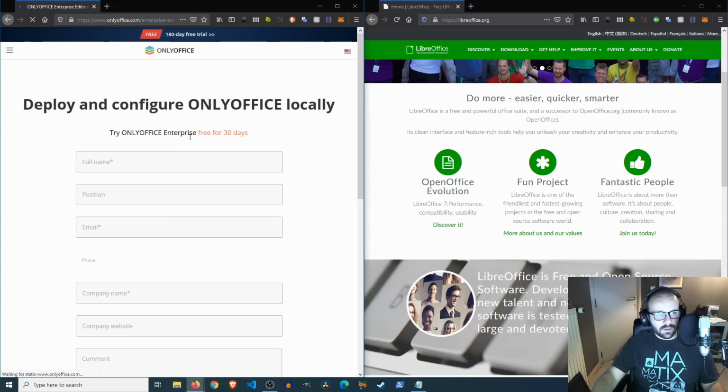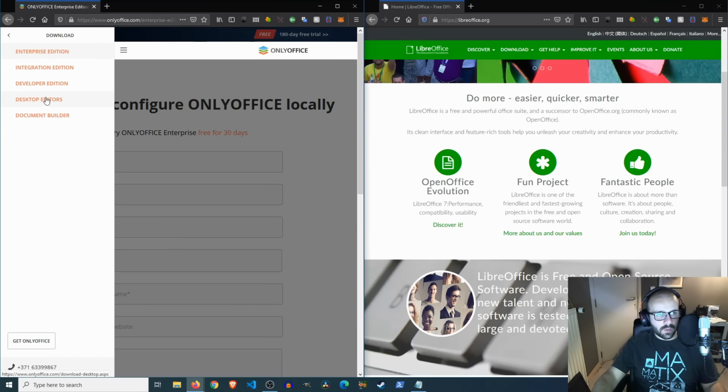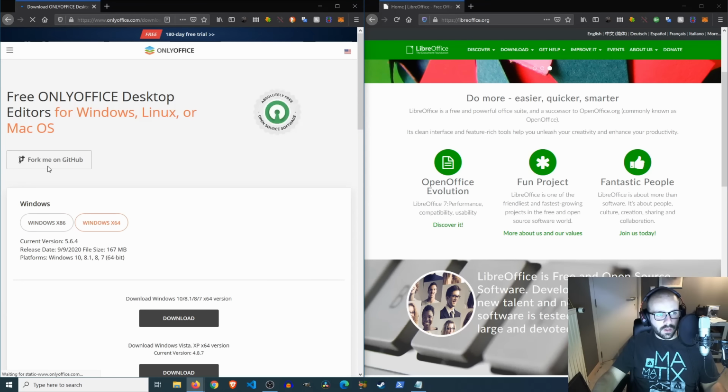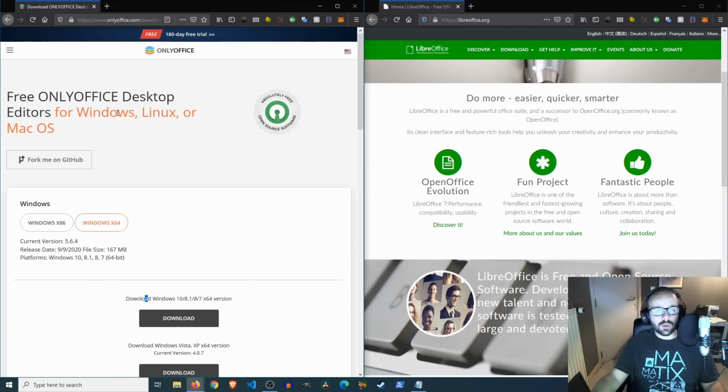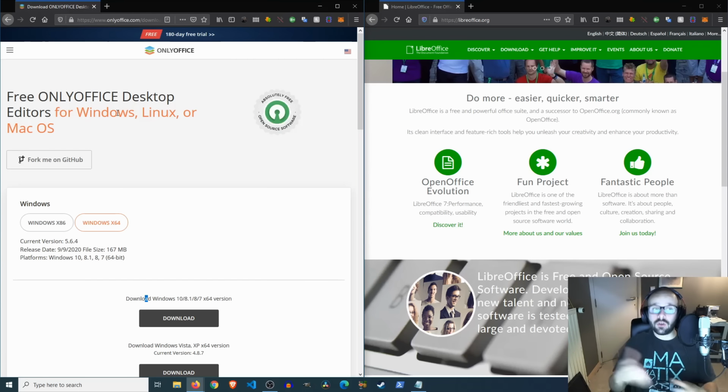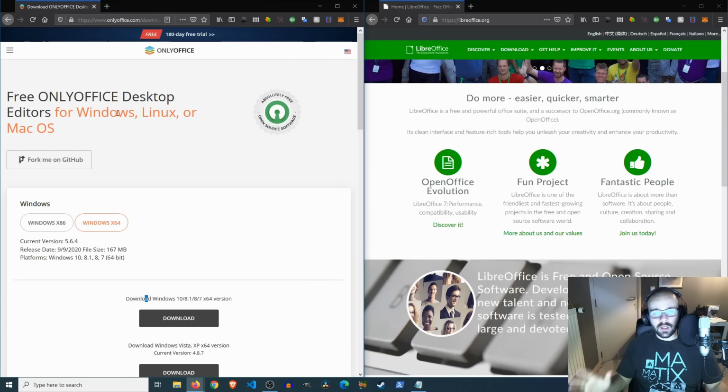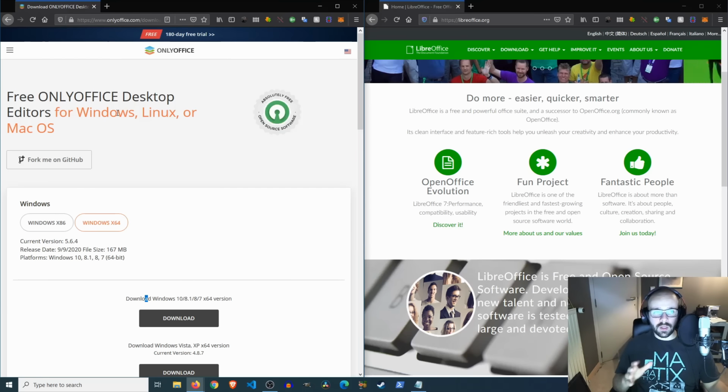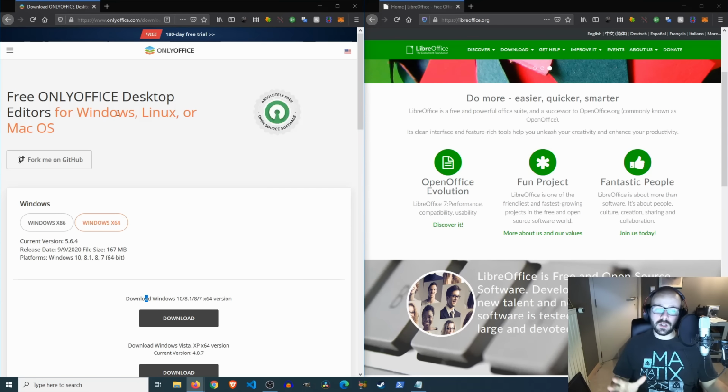You can download the latest version of the desktop editors. I think it's over here. Okay, it's over here. So you can fork on GitHub. So it's completely open source, so you can use their source code to make your own little version of it. So it's completely open source when it comes to that, but it's not 100% free.